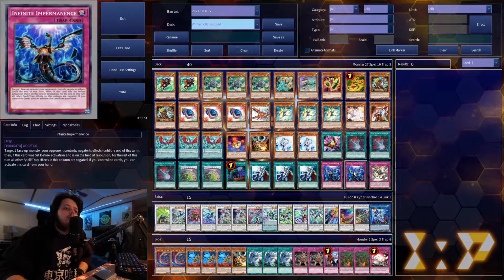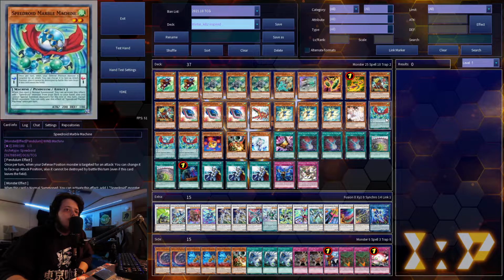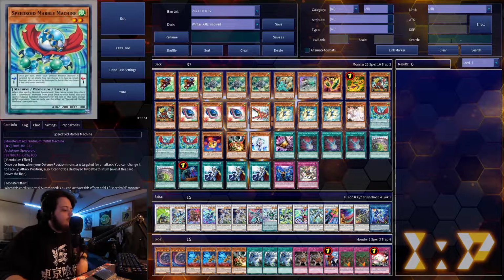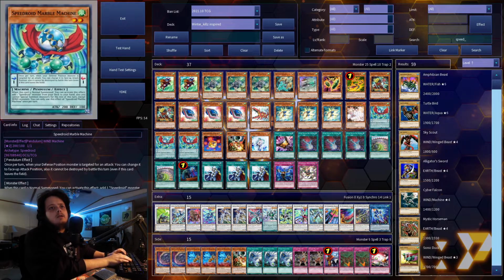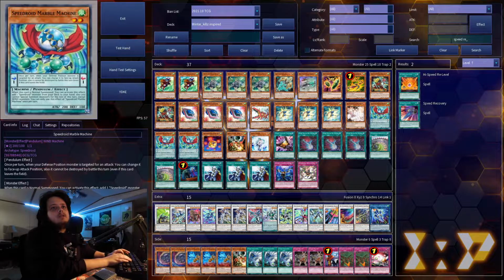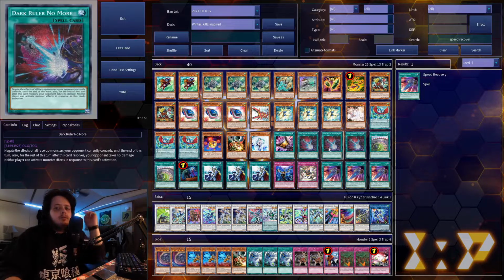Honestly, we could probably drop 1 of each of these and maybe the Ogre. I did like the theory behind the Ogre, but it's not as good as some of the other things we could be playing. So I think 3 speed recovery should be fine.